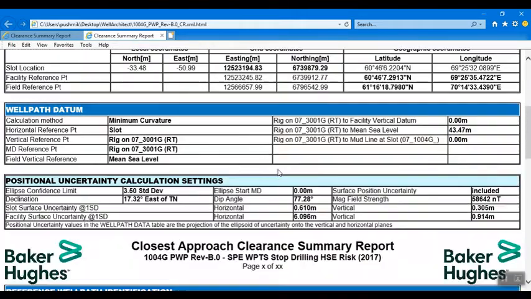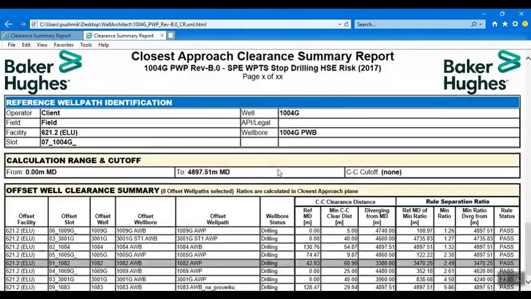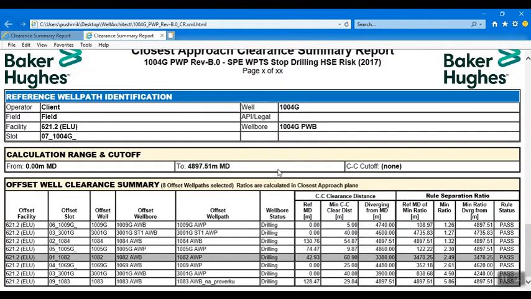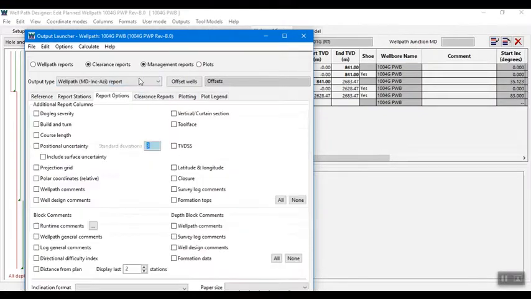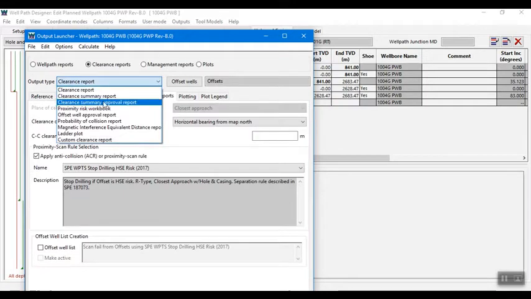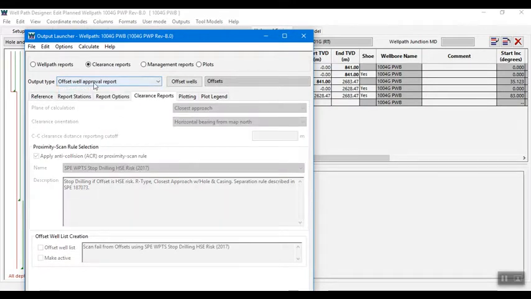This summary here has only the status of the clearance calculation. As we can see here, all the ratios are above the threshold value of 1, which means that it is safe to drill the well. And the last report from the planned well path must be the offset well approval report.